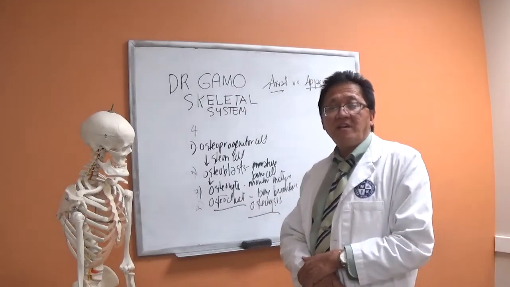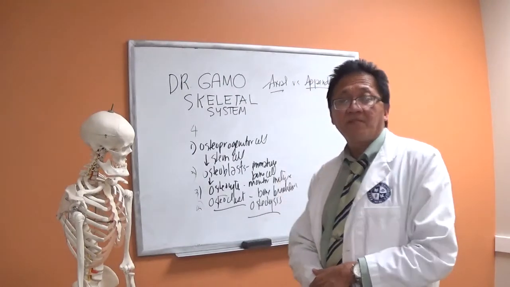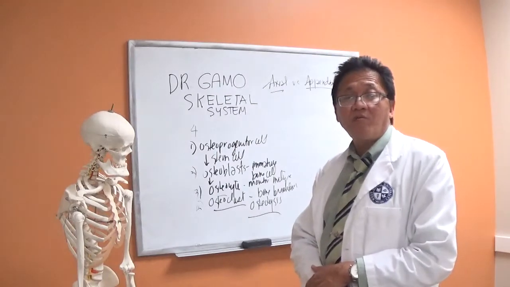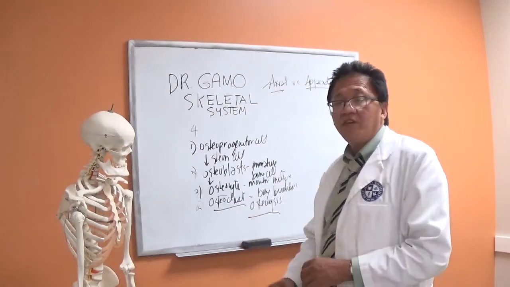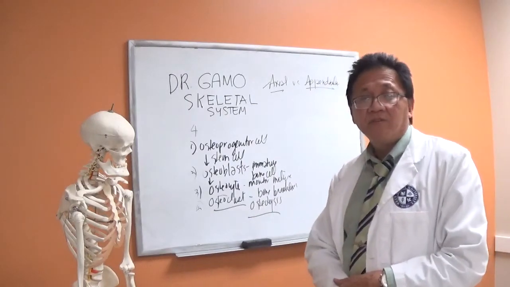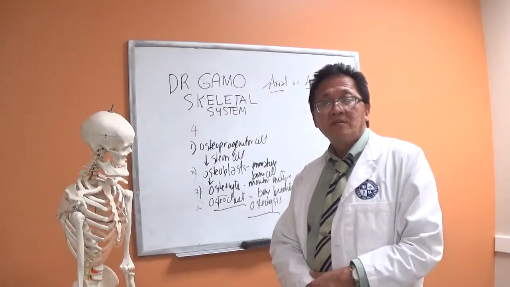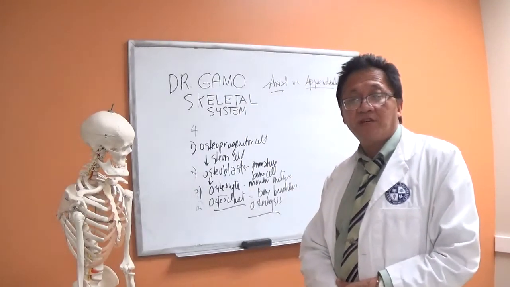Osteoblast cells are the immature bone cells. Essentially these immature bone cells are responsible for the manufacture or the production of your bone matrix. The third type of cell is what we call the osteocyte. Osteocyte is the mature bone cell, and these cells are responsible for monitoring your bone matrix.